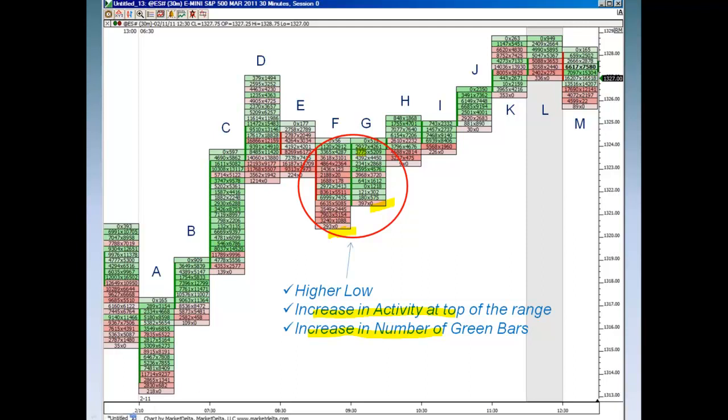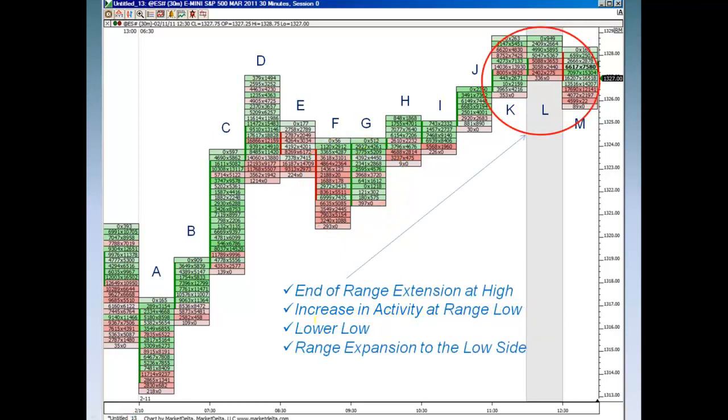So keep an eye out for these important signals in the market. Now we have the last transition that we're going to look at that took place during the day. And in this transition, we see two-sided trading taking place. The directional move has stopped, and we notice that we're not really making any new highs anymore, and the range is not being extended. If anything, the range is starting to drop when we get to period M.